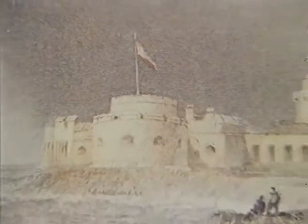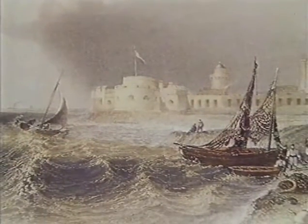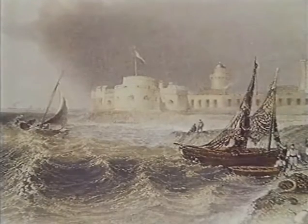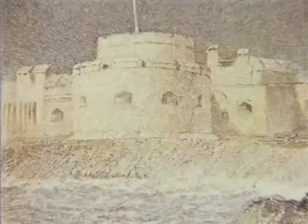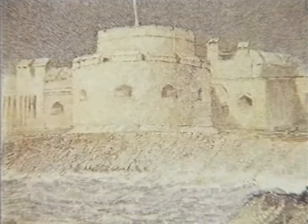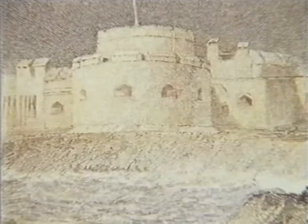Hurst Castle is originally Tudor, and what it and others like it represent is Henry VIII's understandable obsession with possible invasion by the French, and he built a string of such castles along the entire south coast. This one was to defend Southampton and the Solent from any attack via the Needles, altered and added to by later generations, most notably in the early 19th century.